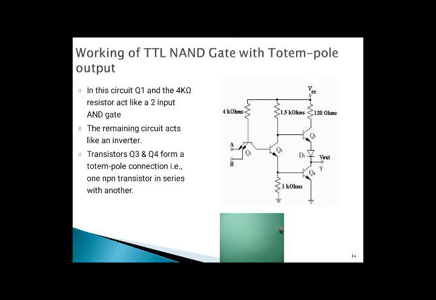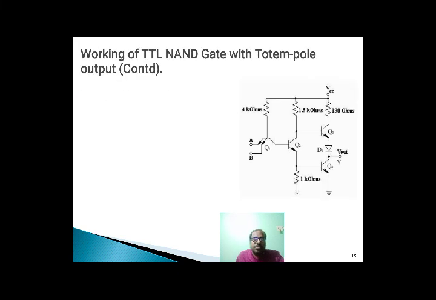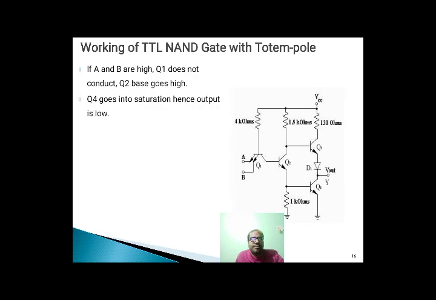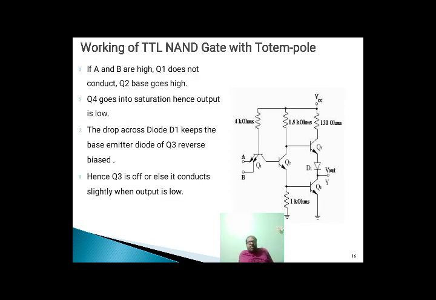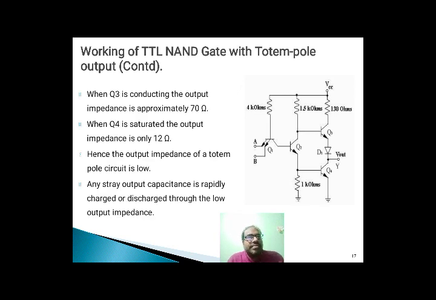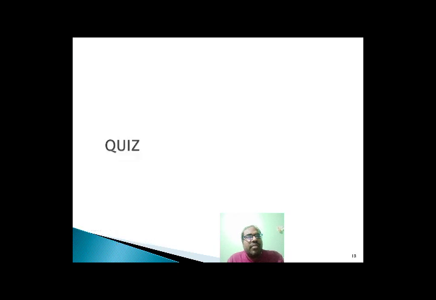Okay, completed. Now I am going for the quiz. These three questions are most important. Any one question will come in your examination, or two questions also may come. Only 5 marks, or he can ask a 3 marks question. Diagrams are also more important in this. Please have a look at it.